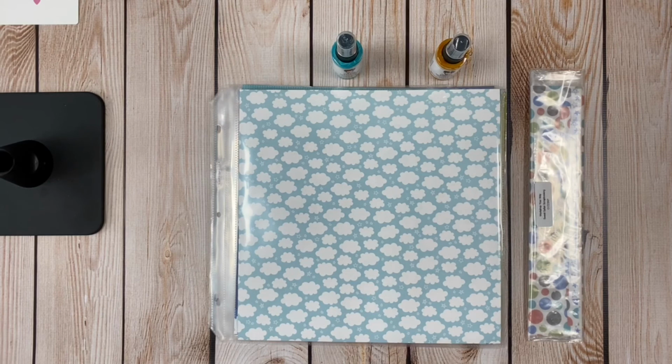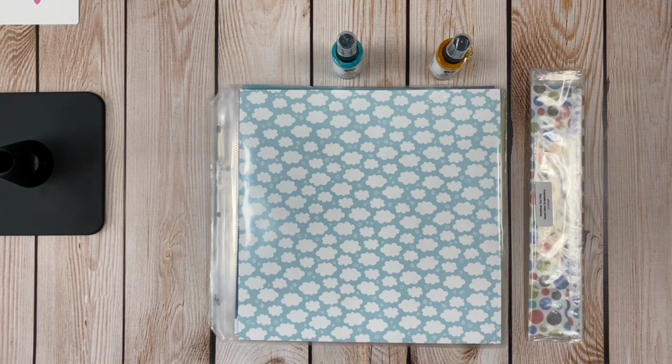So I absolutely loved this workshop kit. Love, love, loved, right? My kids are 15 and 12. I still have baby photos that need to be scrapbooked. I still have friends that have baby photos that need to be scrapbooked. So if I wasn't going to use it all, somebody would. And so I definitely wanted to put this together.